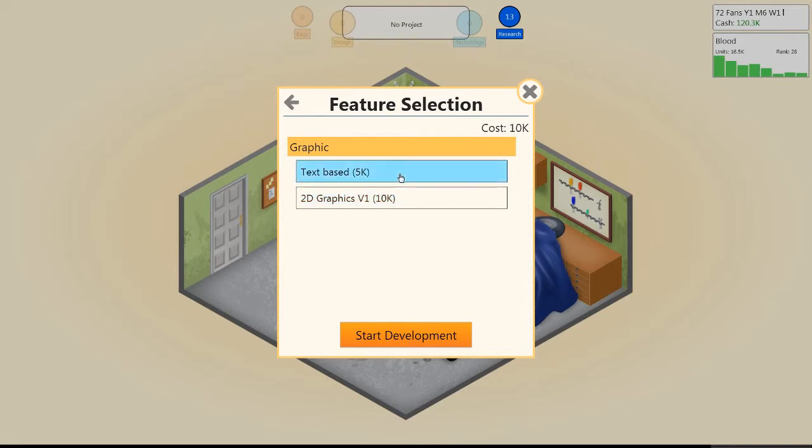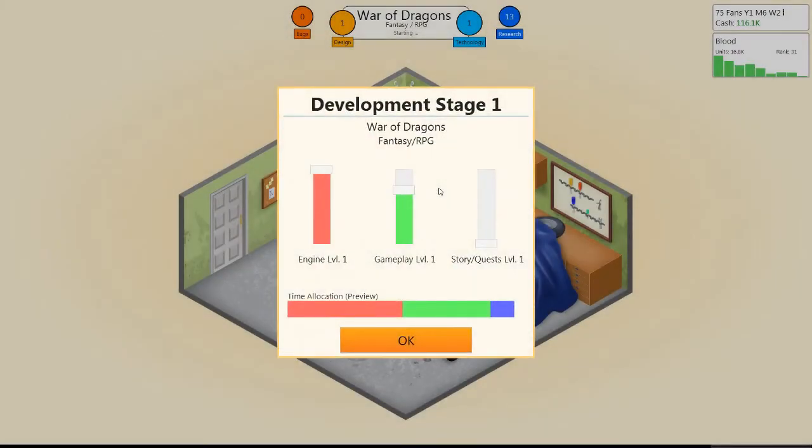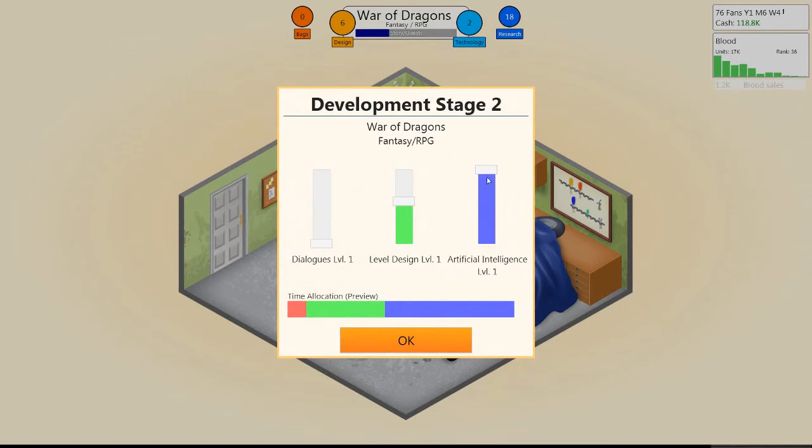We're gonna go with text space because it is the 80s. I guess what I'm saying is, for RPGs, we want a good story, not so much good graphics. So engine is not important at all. Gameplay is, but we're gonna focus on story and quests on that aspect of the game. Artificial intelligence for an RPG is not important at all, but dialogues are extremely important. So it's pretty much the opposite of an action game. So let's do about right here.